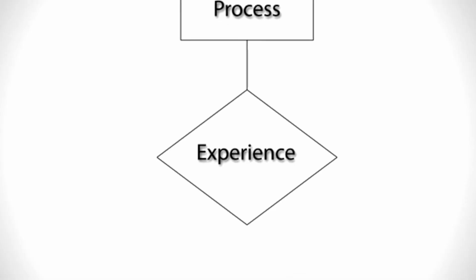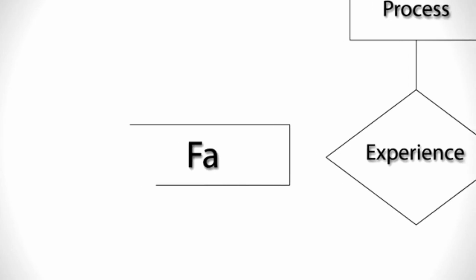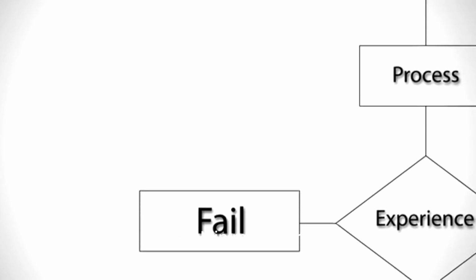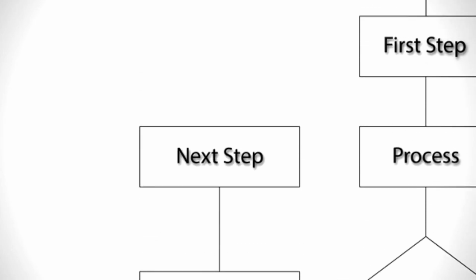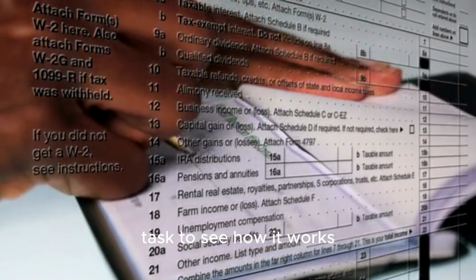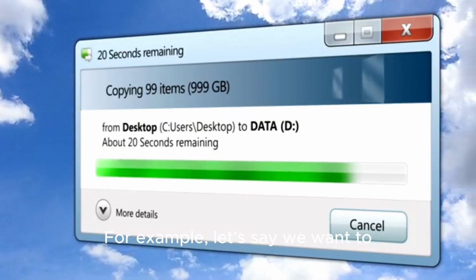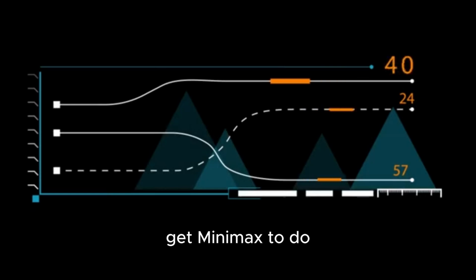Now for the fun part where the real power of Minimax comes to life, defining a task. Minimax works by reading structured task files. These files are basically a to-do list that tells the AI exactly what to do, step by step. Let's create a simple task to see how it works. For example, let's say we want to summarize a long document and then generate presentation slides from that summary. That's two distinct steps, but we can get Minimax to do it all in one single execution.